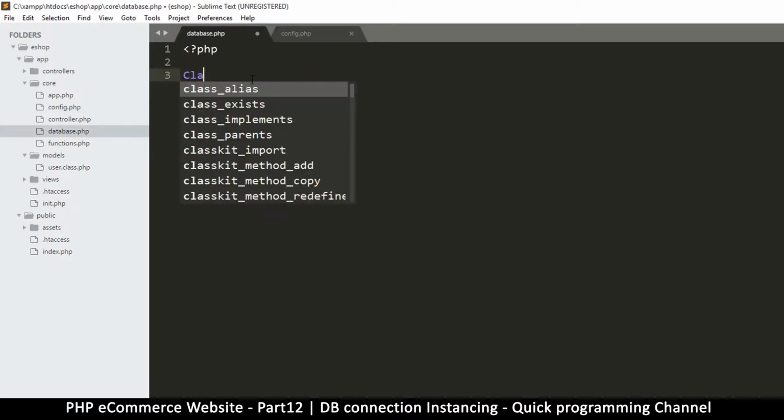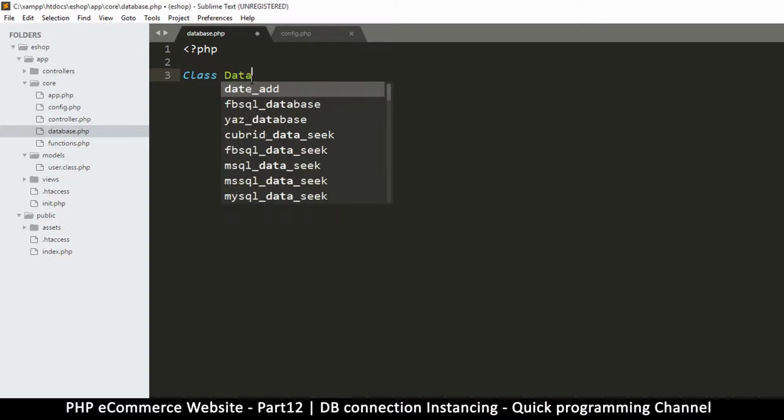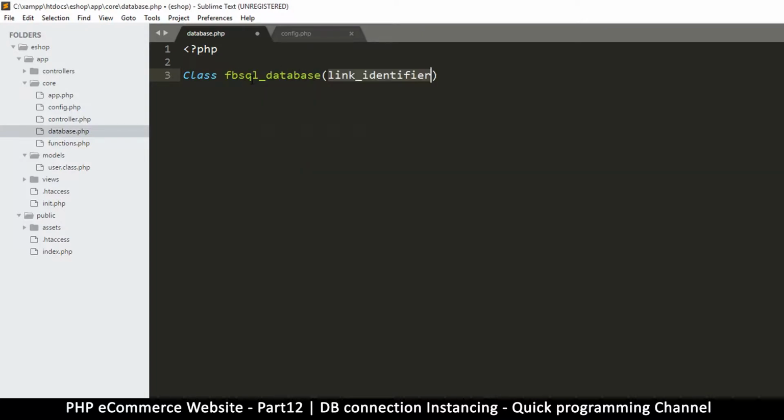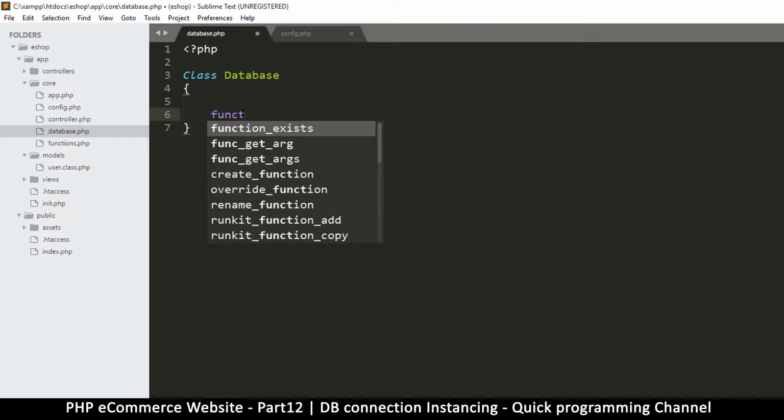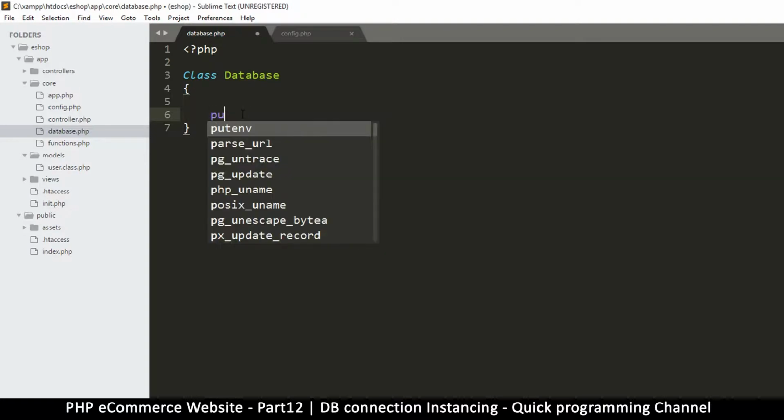So here I will begin by saying class database. Okay, so now we have a database class right here. So let's create a function. I like to name these properly.